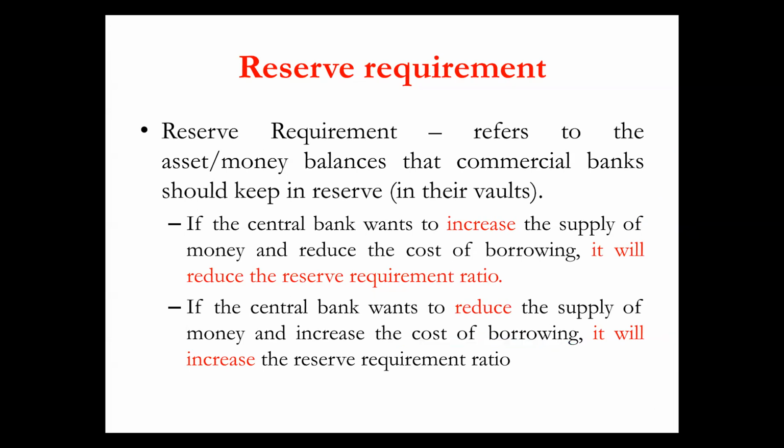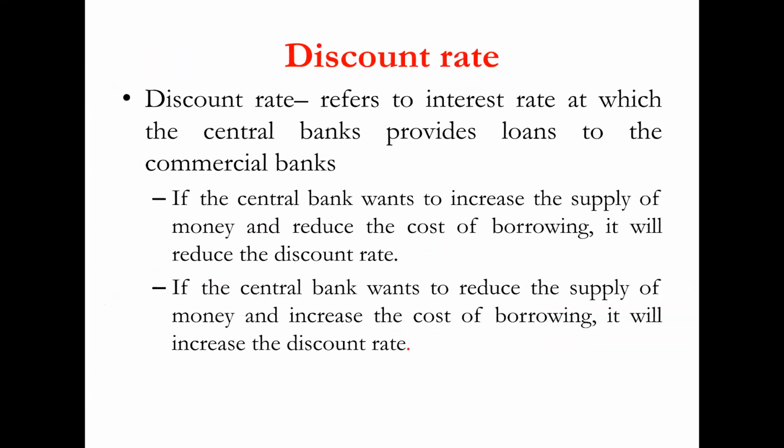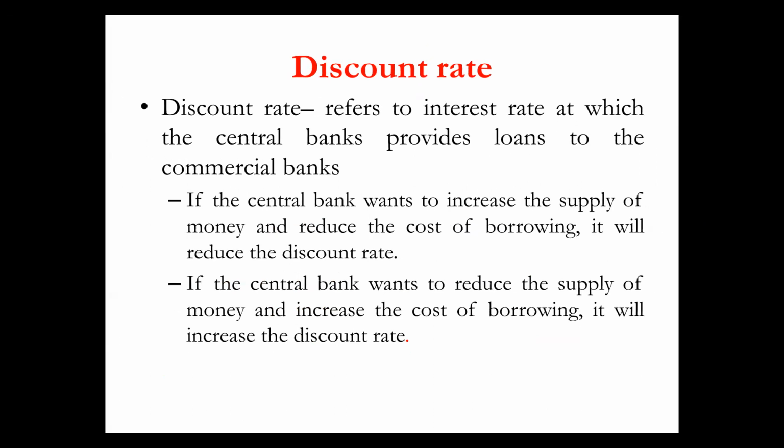Thank you. Okay, great. Let's look at the discount rate. The discount rate refers to the interest rate at which the central bank provides loans to the commercial banks. Very important. It is the rate that the central bank charges the commercial banks for borrowing. When the commercial banks go to the central bank to get a loan, the central bank charges some interest, right? That interest rate is called the discount rate. Clear?